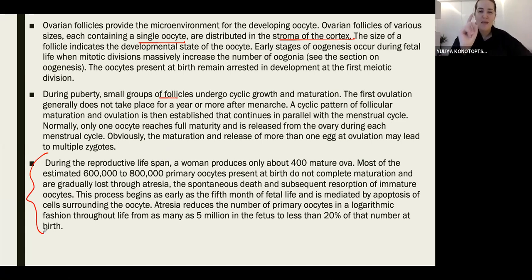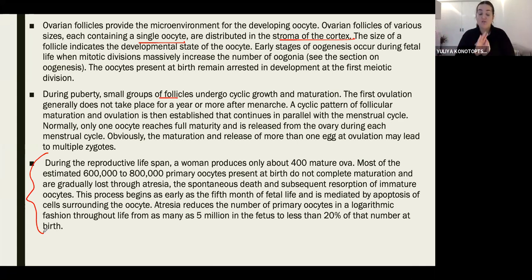When did you start making follicles? Embryonic, of course, but exactly when in embryonic development? 5th week. Super early. You start making follicles in the 5th week of development. When have you finished making follicles? 5th month. In the embryo book it says 7th month, but I will tell you what is happening in a second. In the 5th month, all of the oocytes are ready.